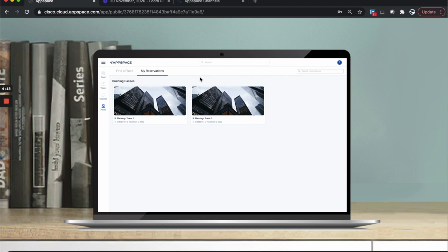The Appspace portal leverages a hybrid calendar environment that can be made of your O365 resources, such as meeting rooms, and Appspace calendar resources, such as parking places, desks, pods, lockers, pretty much anything you want to allow the employee to be able to book in the workplace environment. This ability to manage a hybrid calendar environment gives you total flexibility as a facilities manager to make sure that you're optimizing your workspace for the return to the office. You can also integrate with IWMS software to bring in resources that exist within your IWMS.